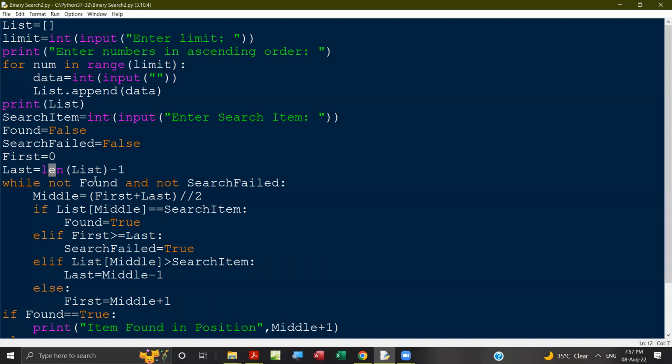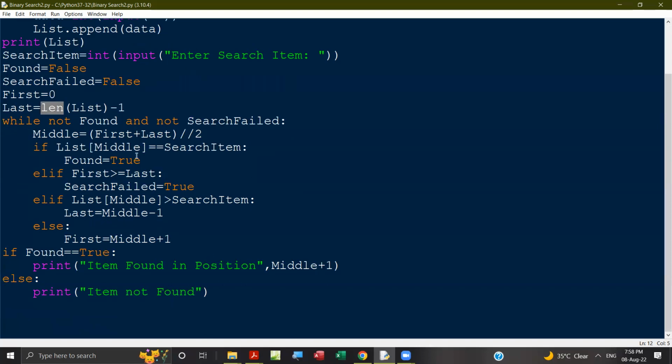So if there are 5 numbers in that list, then the last index is 4, not 5, because we start from 0. That's why 0, 1, 2, 3, 4. So we need to subtract 1 and store that into the last variable. Len is an inbuilt function which retrieves the number of data in a list.